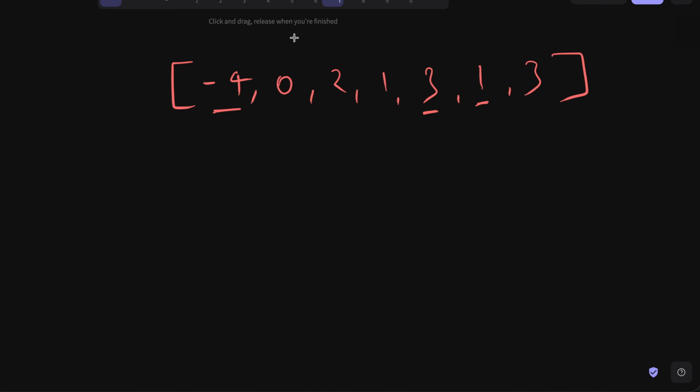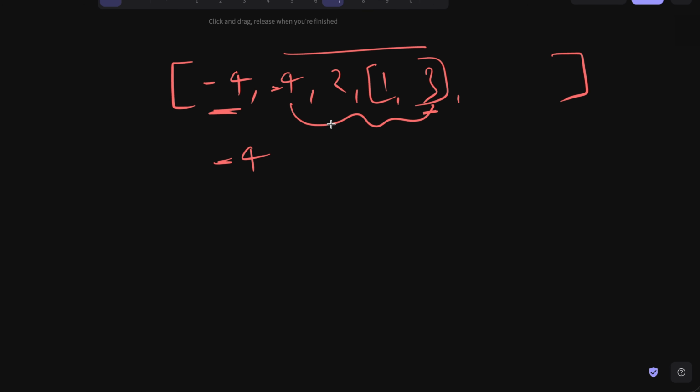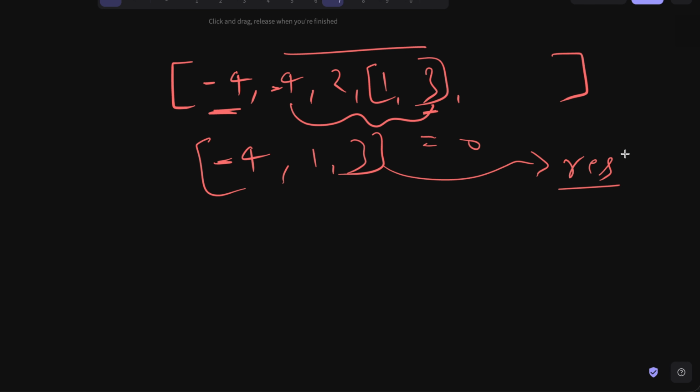So to understand how we can avoid duplicates, we need to understand how the duplicates are formed in the first place. So if I just go ahead and actually remove the 0 and add minus 4 here, and we actually remove 1 and 3 also here, just for simplicity's sake, we will add them later on. So right now we have a minus 4 here, okay, and I want to make triplets. So I will have minus 4 here fixed, okay, and then I will go through these elements, right? So in the remaining elements, I found 1 and 3 to be the elements that I add with minus 4, and they will give me a result of 0, right? Great. And so we append this into our result variable. Now this minus 4 is done, okay, we tried to find all the possible triplets with this minus 4. Now we will actually shift to this minus 4, okay.